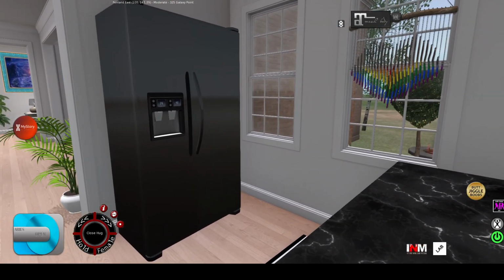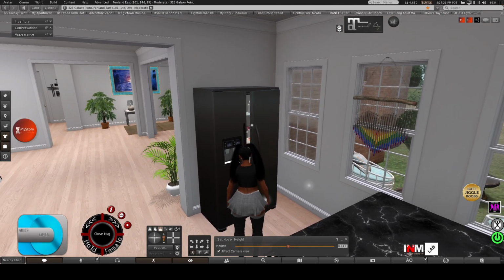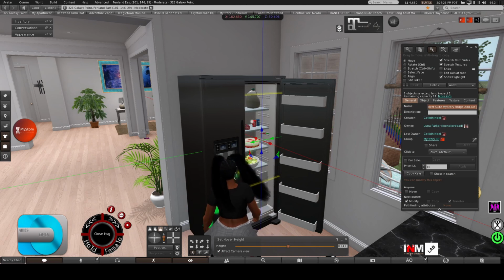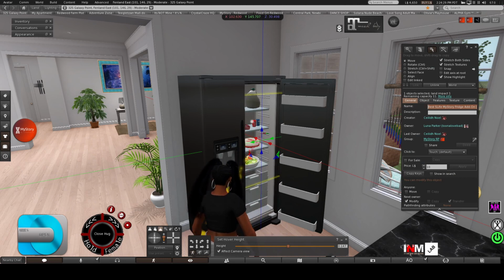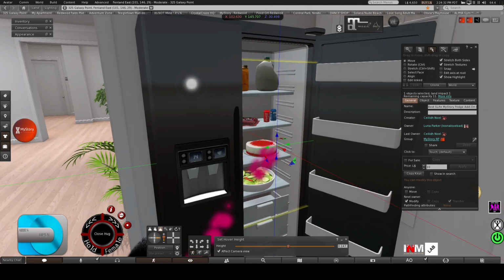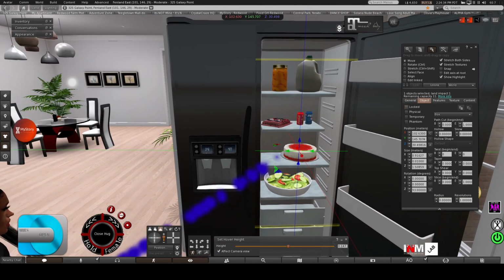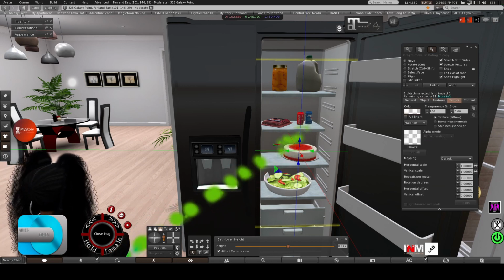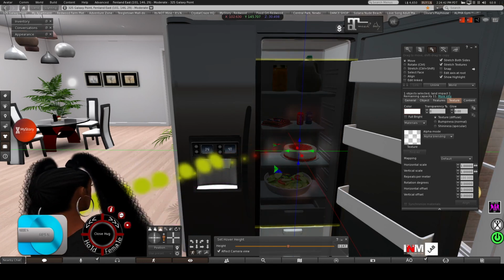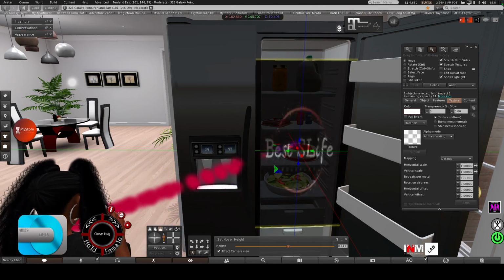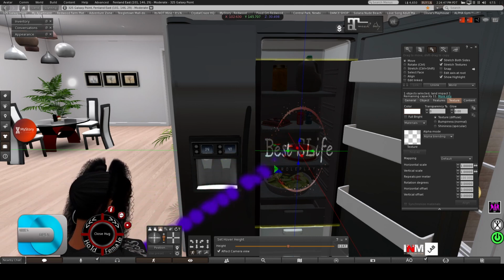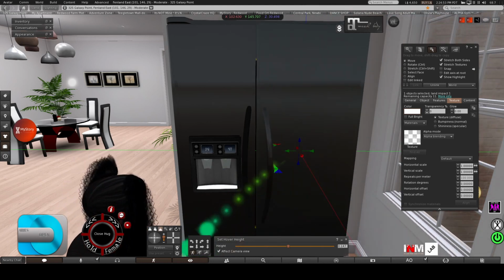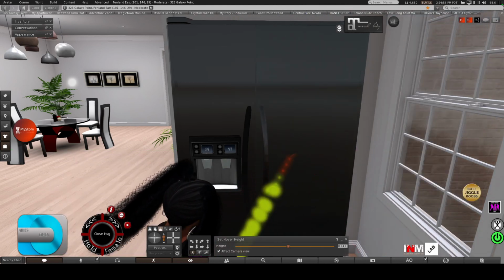One of the things that I absolutely love is the Best Life My Story fridge add-on. You can't see it right now, but I will actually get it to where you can see it. So this is something where you can use with any type of a fridge. Right now it's transparent, but it is literally just this small little sliver of an item that you put in front of your fridge, and it holds all of the foods inside your fridge that you want to use.